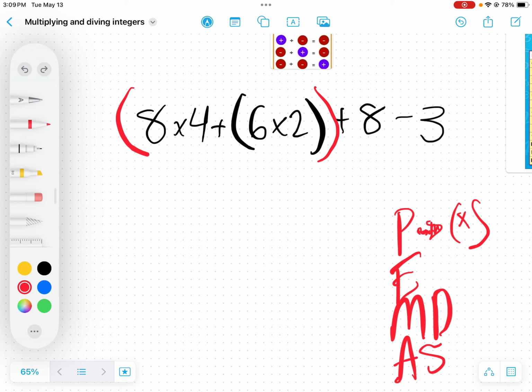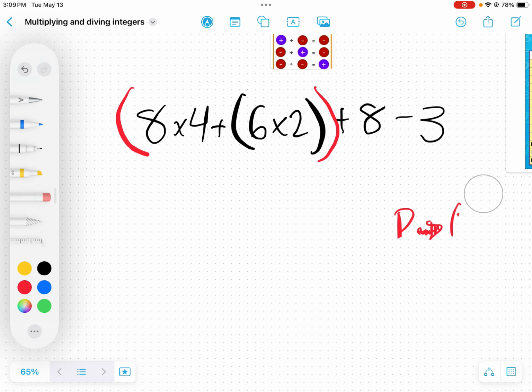Now, if you have, in this case, multiplying in a set of parentheses, that doesn't mean you do all of the multiplying in the problem first. The parentheses are just saying to do that specific part first. Now, this particular problem happens to have two sets of parentheses. When dealing with the P in PEMDAS, you want to make sure you start with the smallest group of parentheses first, and then expand out.